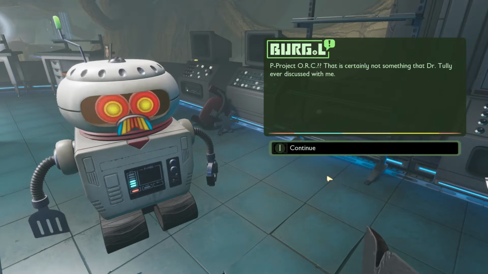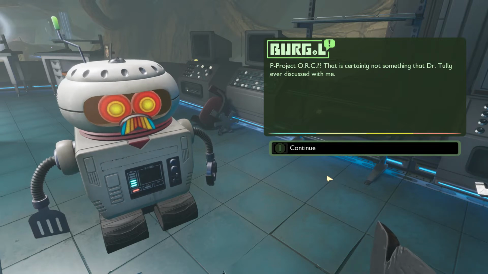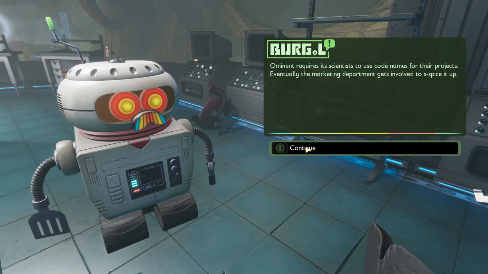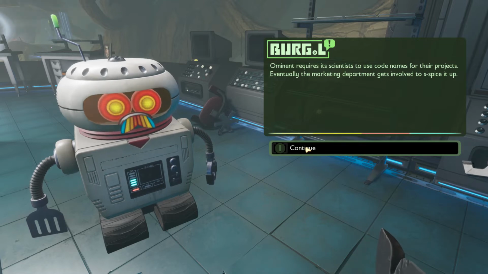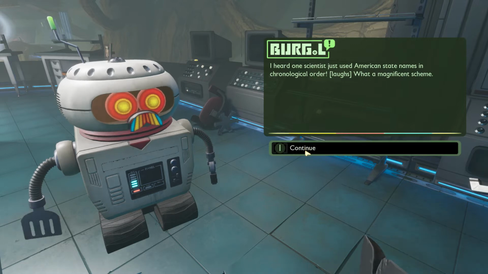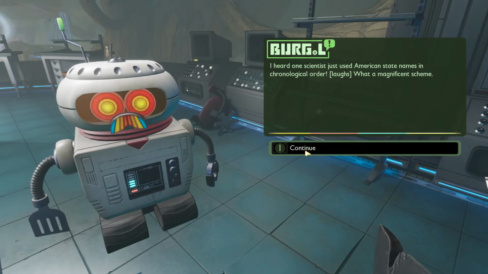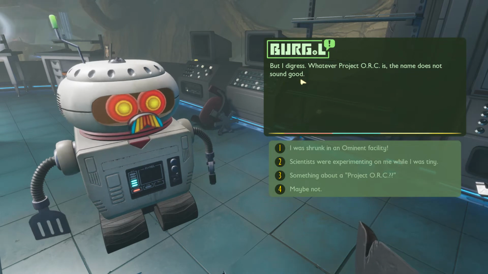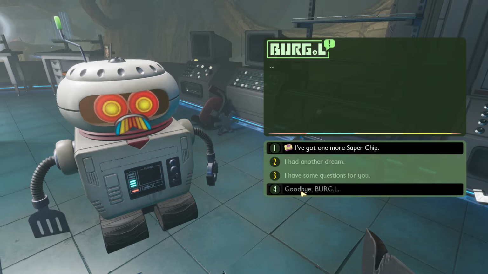Project Orc? That is certainly not something that Dr. Tully ever discussed with me. Ominent requires its scientists to use codenames for their projects. Eventually, the marketing department gets involved to spice it up. I heard one scientist just used American state names in chronological order. Laughing out loud! What a magnificent scheme! But I digress. Whatever Project Orc is, the name does not sound good. How can I help you today?